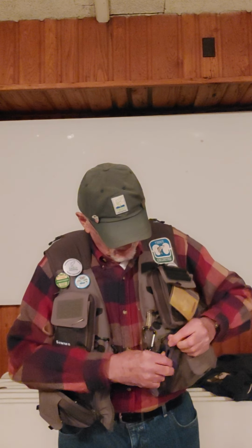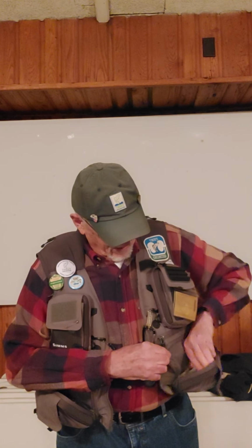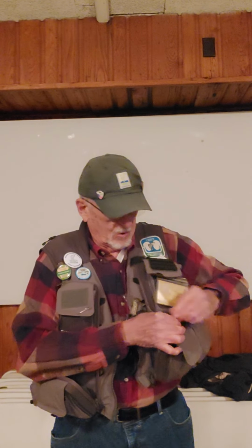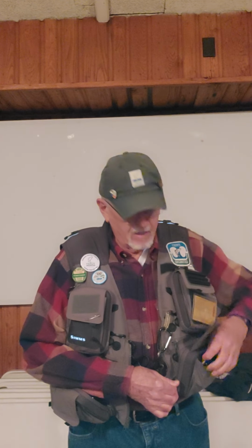Okay, down here, one more big pocket. And what's in here? This is my first aid kit. I have 4 grandsons, and I've had an opportunity occasionally to use some triple antibiotic and Band-Aids. Not a bad idea to carry, and a good first aid kit in the car itself.